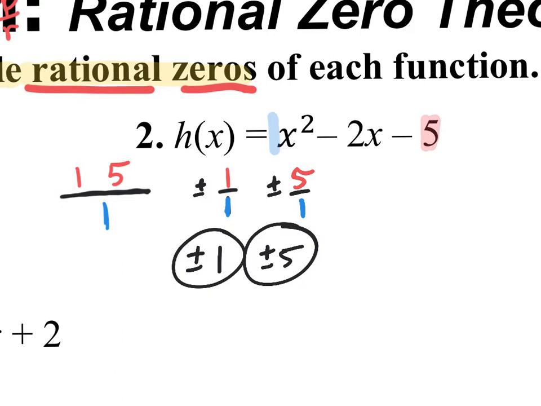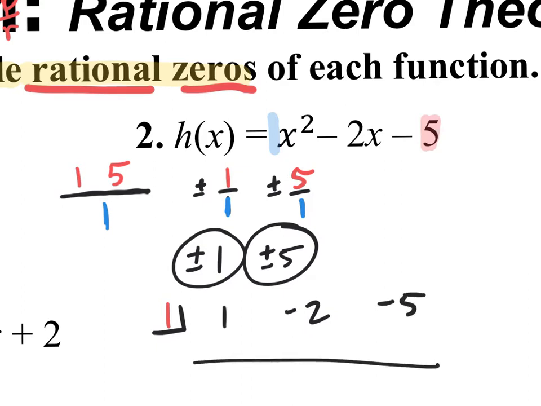That's a total of 4 possible rational answers. So if you wanted to find the answer, you use the rational root theorem to make your list. This is a 4-number list: +1, -1, +5, -5. And in theory, from there, you're supposed to guess. You could pick the number 1, put it in the box, put your coefficients over here, 1, -2, -5, and do synthetic substitution, and hopefully you get 0. If you do get 0, then you know 1 is an answer. But they're not asking us to find the answers.